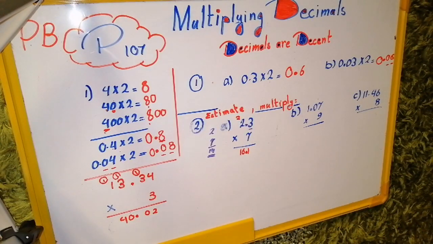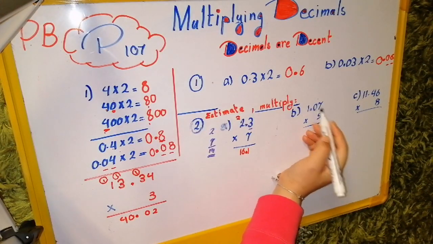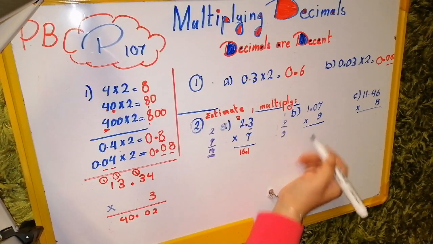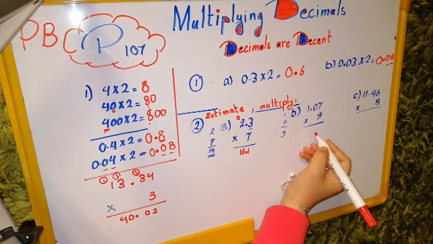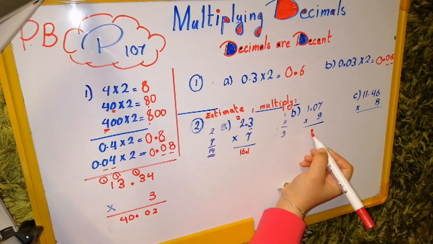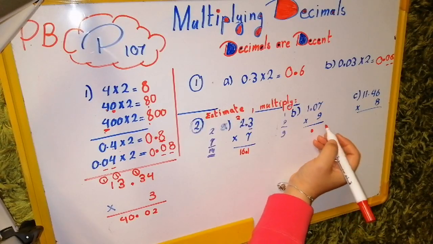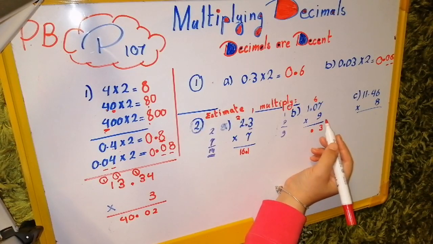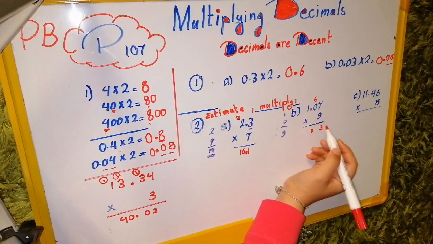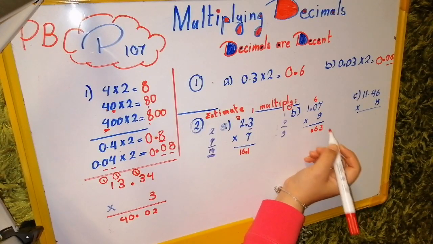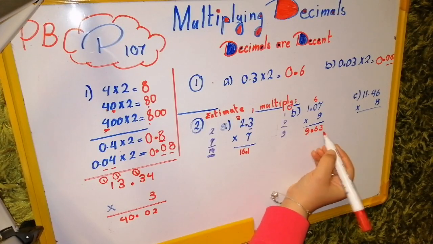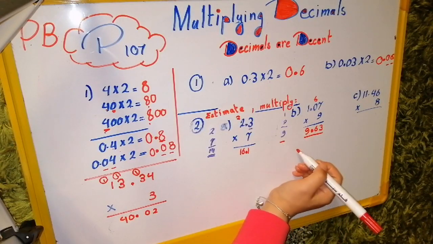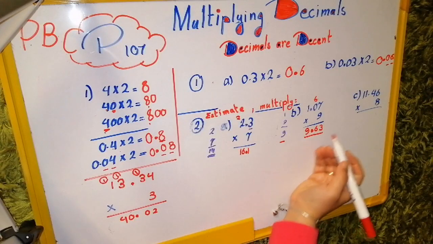Here, let's estimate first. I have 0 after the point, so I'm going to ignore it. The number is going to be 1 times 9 is 9. Okay, now remember, put the point first in its place. Just go down and put it in its place. 9 times 7 is 63. I put 3, take the 6 up with me. 9 times 0 is 0, sorry, and 6. 9 times 1 is 9. So the product here is 9.63, and the estimation is 9. So it's close.